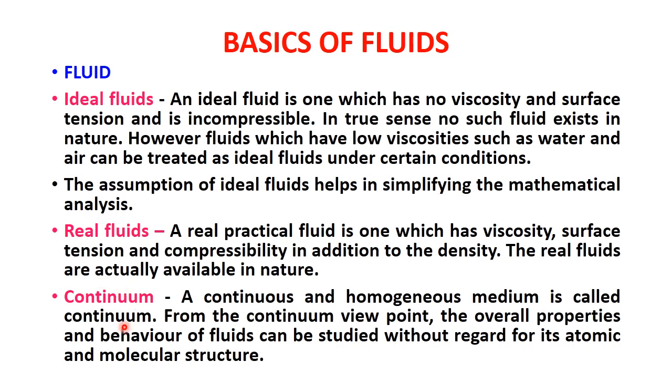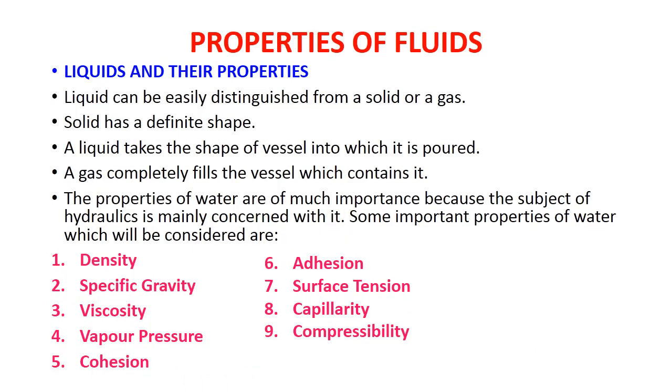A continuous and homogeneous medium is called a continuum. A continuum is nothing but the area or the path through which the real fluids flow. So when the fluid is flowing through a pipe, it is going to take the shape of the internal part of the pipe. From the continuum viewpoint, the overall properties and behavior of fluids can be studied without regard for their atomic and molecular structure. So we are considering the fluid as a continuum.